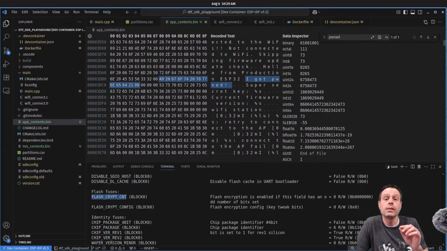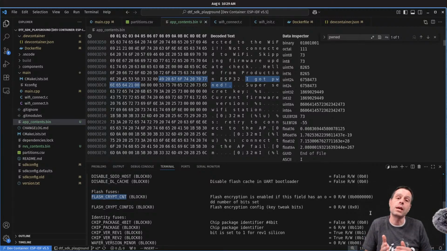For a production setting, what I would recommend is in the factory programming for this, you're going to want to have a script that burns all of them. So you don't want to just set the first bit, because then if somebody has access to set the eFuse, they can disable flash encryption. It's not just that easy, and then they can read everything, but you're still leaving leeway for somebody to change the encryption state. So the safe practice there is just burn them all. 1, 1, 1, 1, 1, 1, and then flash encryption is enabled and physically cannot be disabled for that device. So that's a production tip.